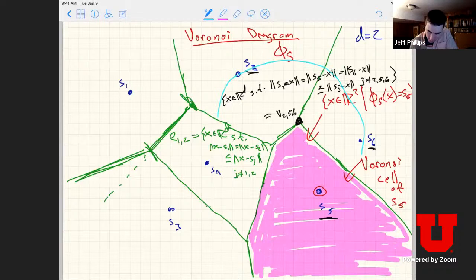That will look like this. This circle will be centered here. The center of the circle is at this vertex, and the radius is equal to this distance to these 3 points. So they're all exactly on the circle, and no other points are in the circle. Otherwise, they would be closer. So S4, notably, is not inside the circle.